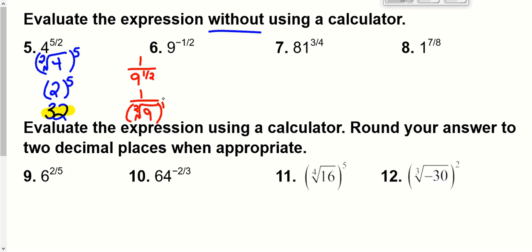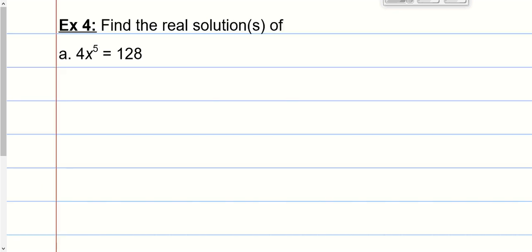I ran out of room here because of the fraction, so I'm going to move over to the next side. You would continue working down your page. And so I have 1/, the square root of 9 is 3, and that's 3 to the 1st power. So that is 1/3. Okay. I'm not going to do any more with a calculator because I feel like you can plug those into your calculator perfectly fine. If you need help with that, please let me know.